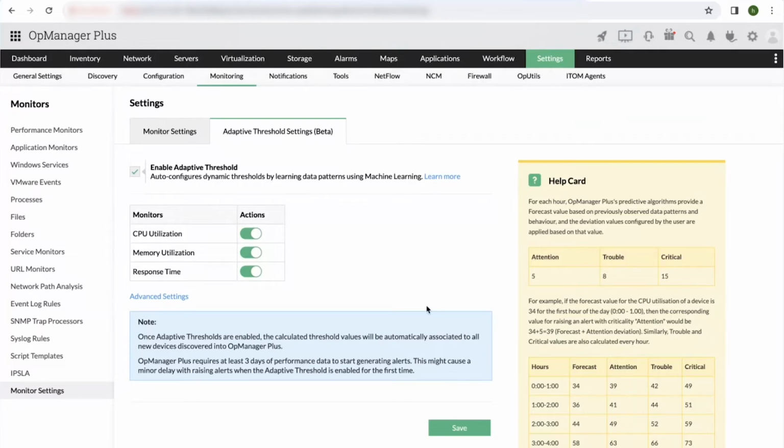You can also enable them individually at the device level from the respective snapshot pages, and you can also edit them from device template pages.